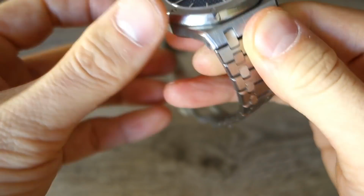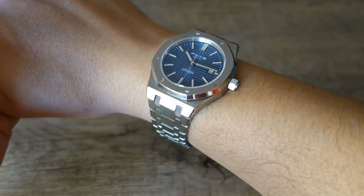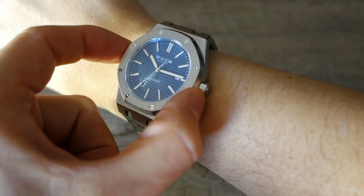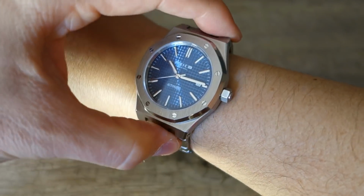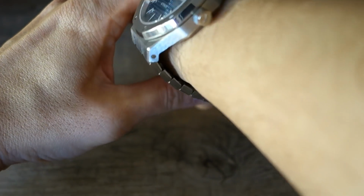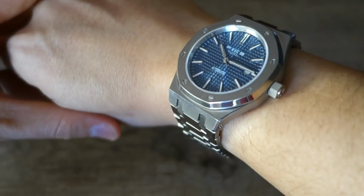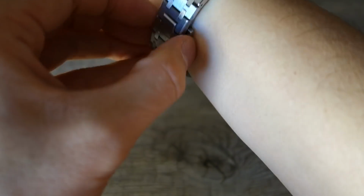Okay, so there you go, guys. That's the entire description of this watch. I'm just going to snap it on the wrist now for a wrist shot for you guys. And there we go, the Feice original, or not so original, Royal Oak on my 17 centimeter wrist. Most of the dimensions are fine, 42 there, under 12 millimeters in thickness, but at 52 millimeter lug to lug, that may be a little bit large for some, and hopefully at this angle you can appreciate it probably overhangs my wrist and has a bit of space there, which is more than desirable. Okay, that's how it looks on my 17 centimeter wrist.